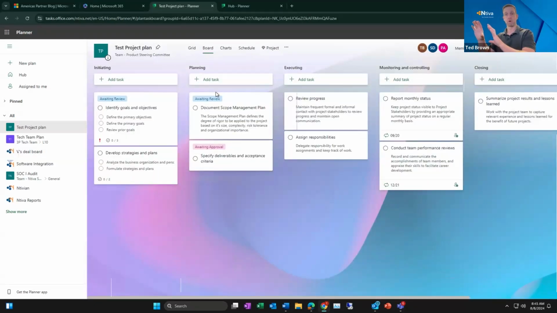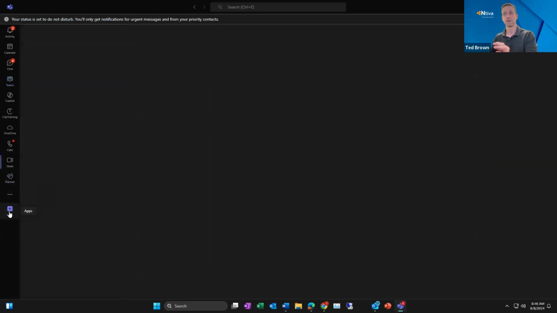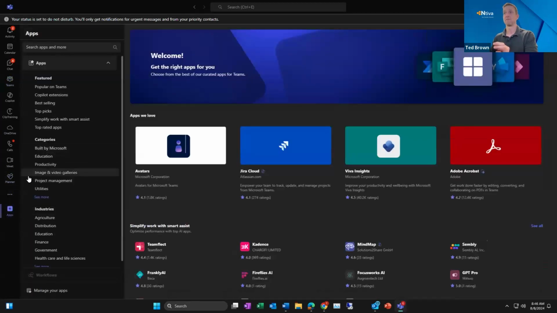So you have your web-based view right here, but you also have the Teams version, like I mentioned. That was released in early 2024, around the April timeframe. So I'm going to bring up Teams. I'm going to go within here. So I have my left-hand side where I have my different applications. I have Planner listed, but if you don't have Planner listed, you can click on the apps right here, do a search for Planner, and pop it right in.